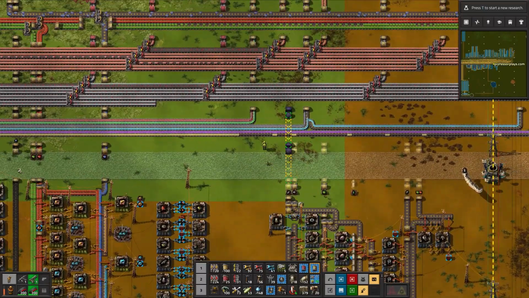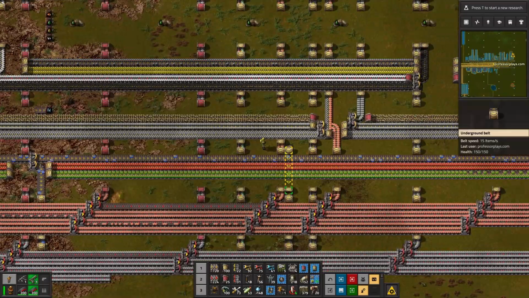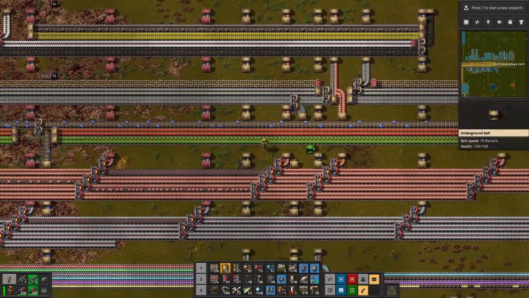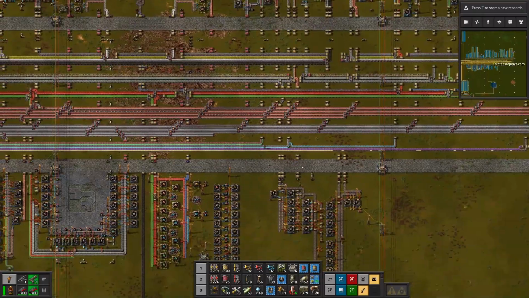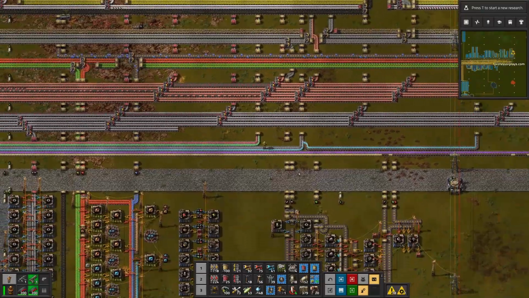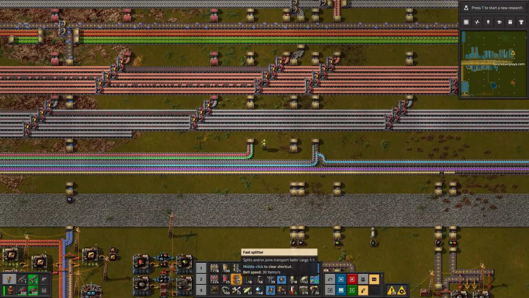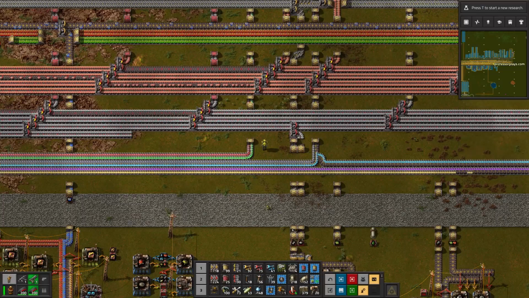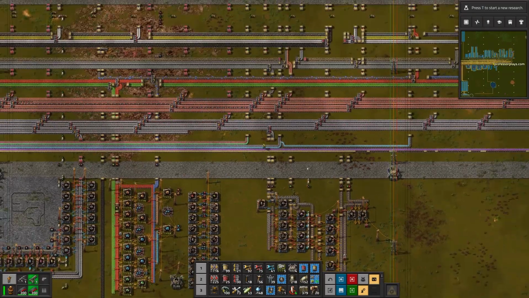Wait, steel is here. That was steel. Yes, this was steel. Right? Yes, that was steel. Okay, and then you were iron plate. Here. That was iron plate. Steel, iron plate, circuits.